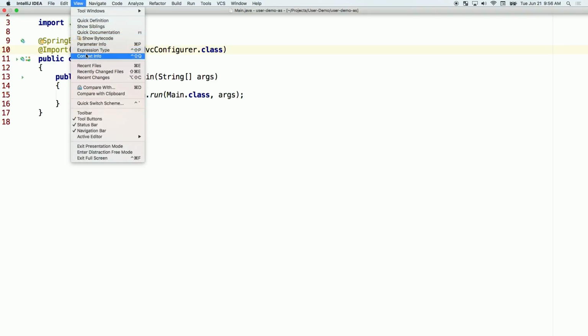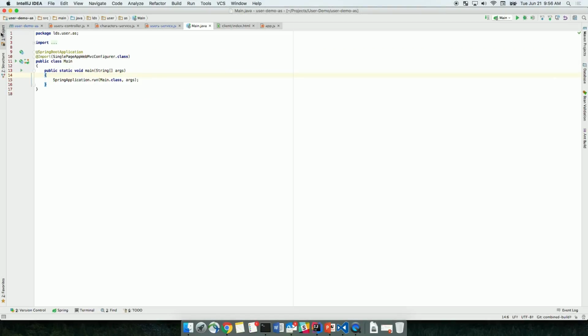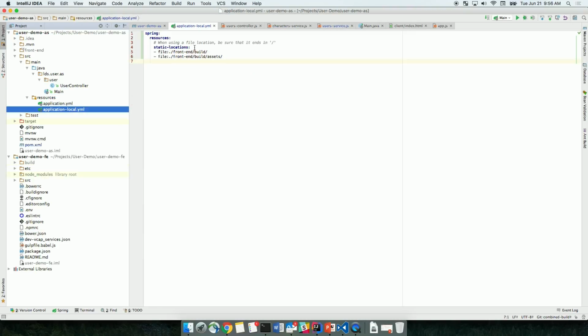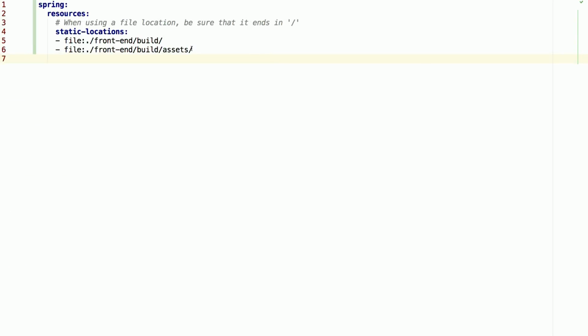Now, development-wise, there's just a little bit of configuration in there. So we just need to point out to where the front-end build assets are. This just makes it easier so that you don't have to constantly repackage your application every time you want to run it.